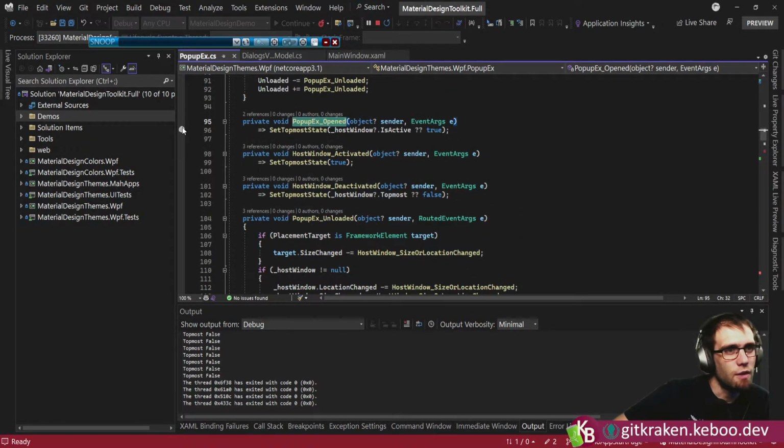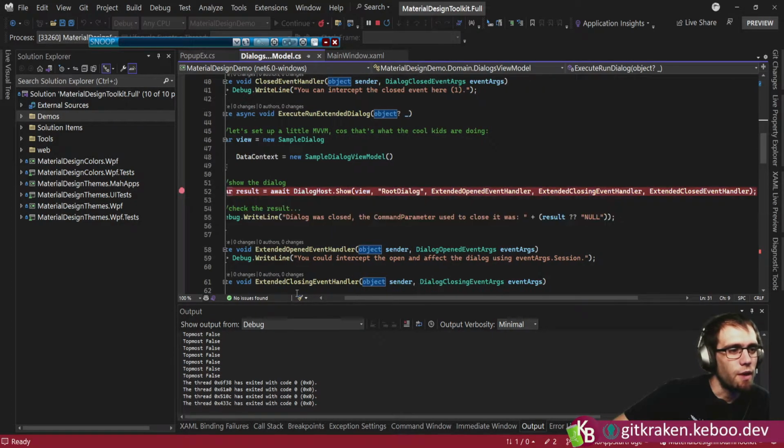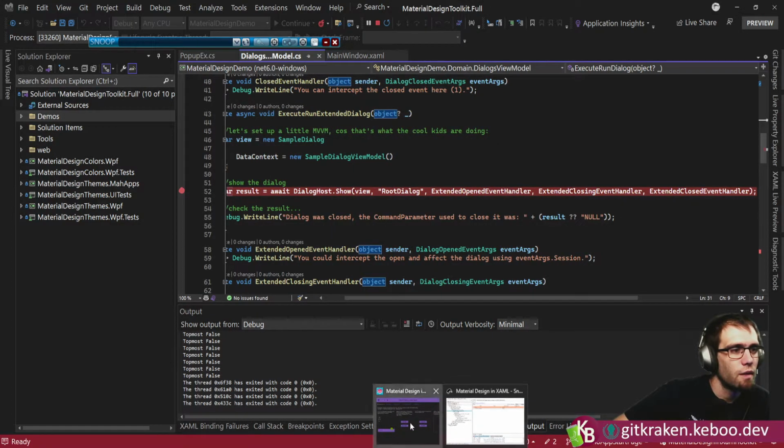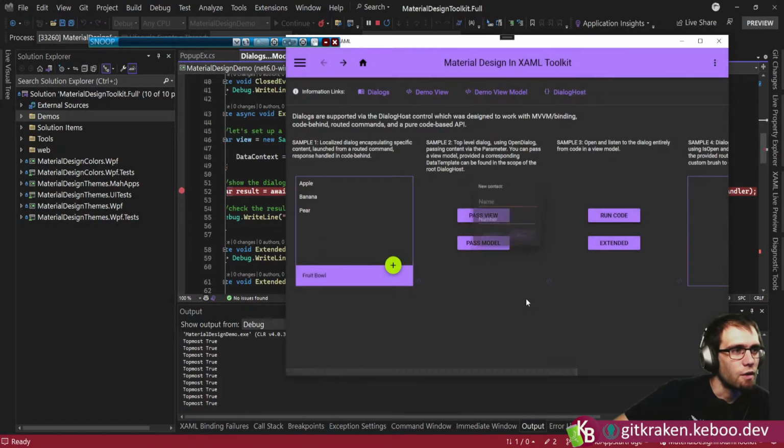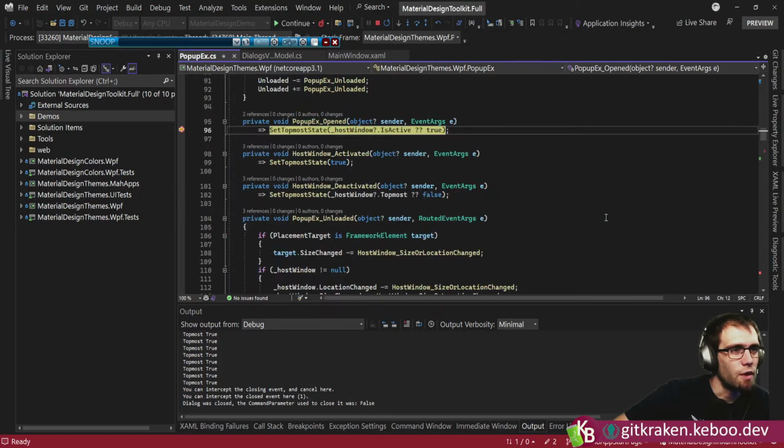I'm kind of curious. I set a breakpoint here and a breakpoint here. Then I come in here, close you, come in here, close you, run code. This is passing a host window true.